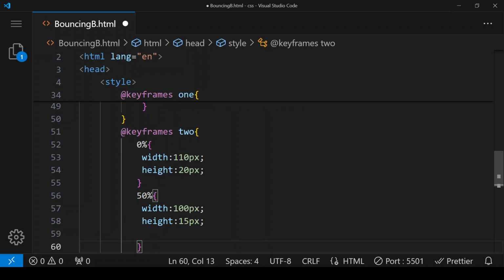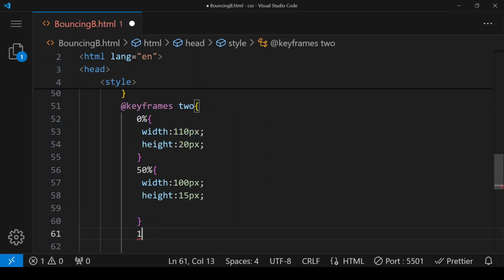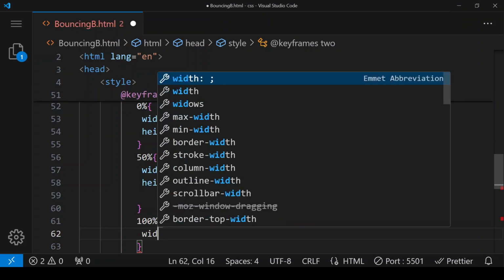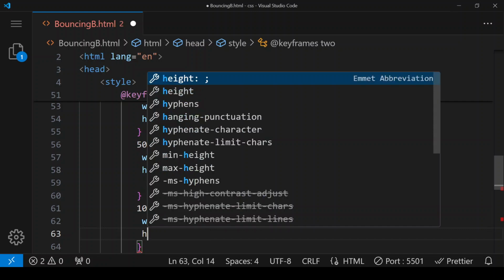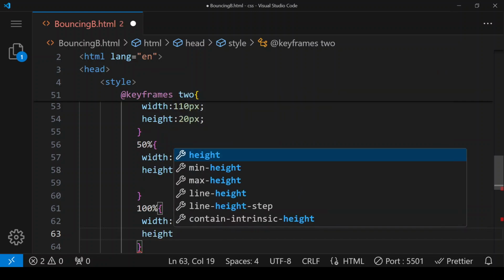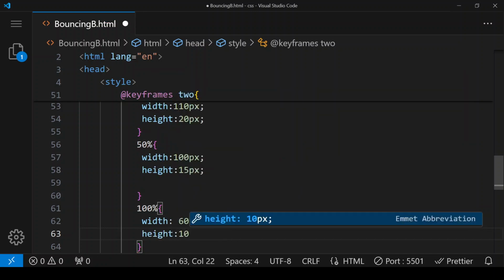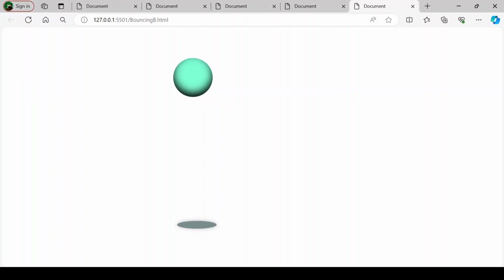And when the ball has struck the floor, the width of the shadow I'm giving as 60 pixel, and height I'm reducing to 10 pixel. Save. So we can see that the ball's width and height are decreasing when the ball is going up and down, but the shadow is not proper.